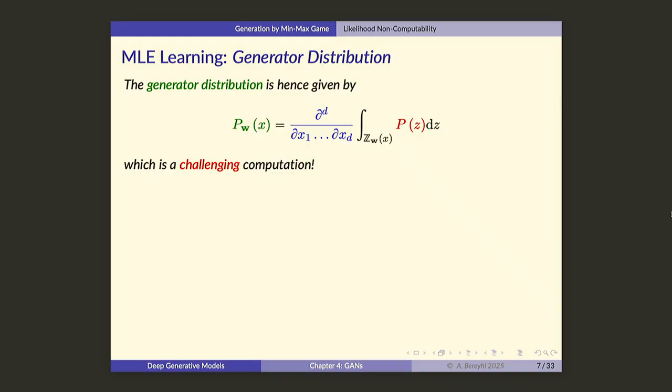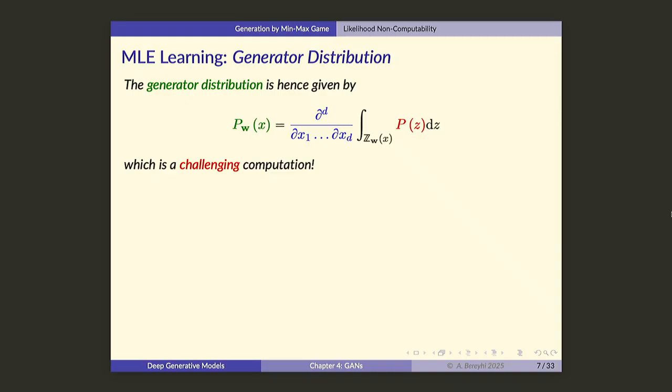And now, if you want to take the derivative, you need to take the derivative with respect to X, right? Where is X showing up in this expression, the thing that is under the derivative? Inside Z, right? So it means that you need to take the derivative essentially from the set here. If you do chain rule, then this is going to show up, right? But the problem is that you don't really know what that set is. It could be super complicated, could extremely change from one point to another. So this is a very challenging computation.